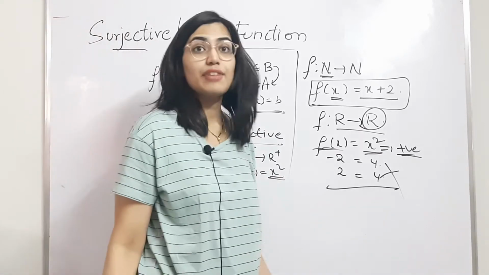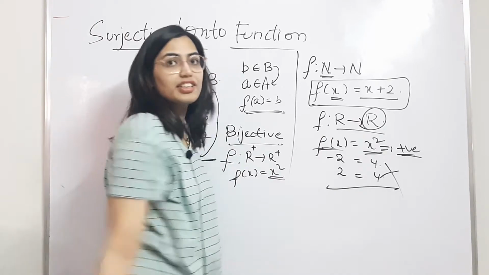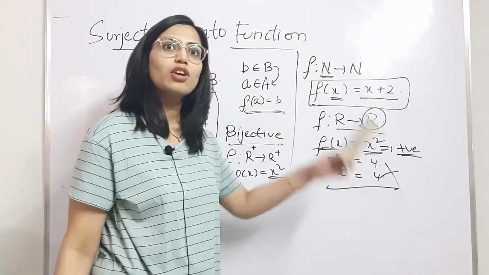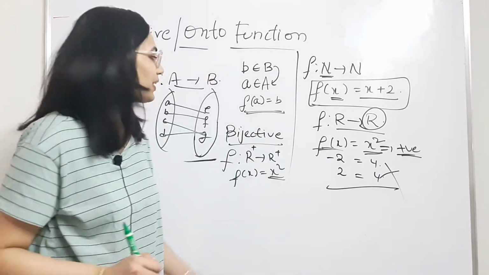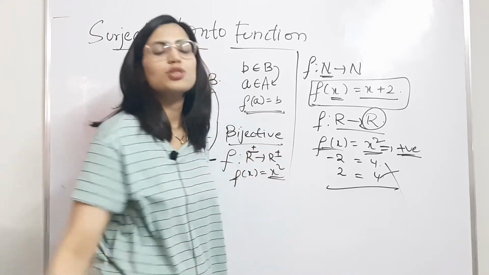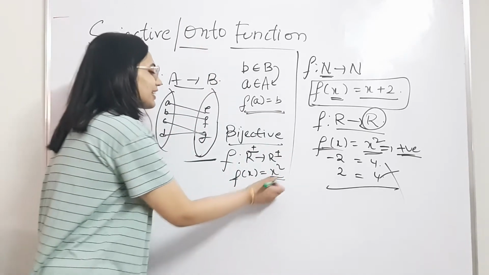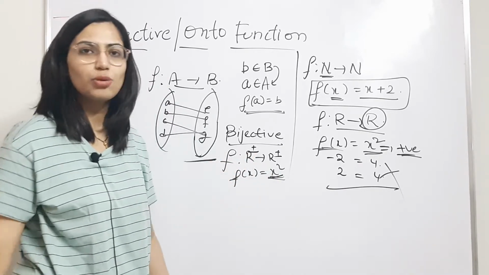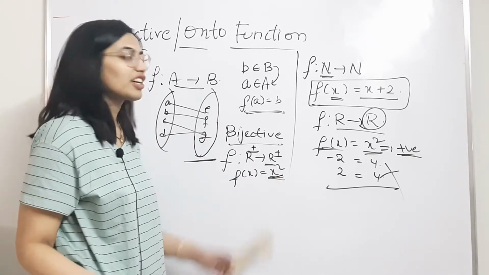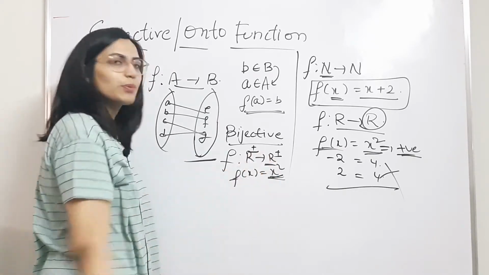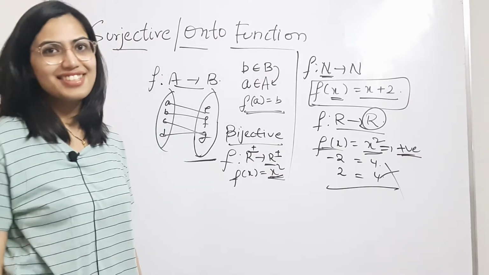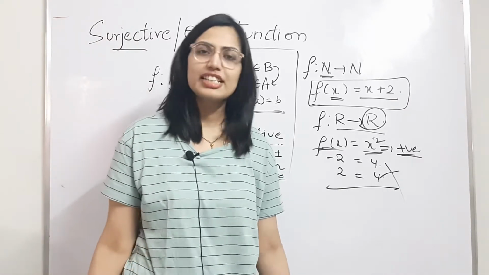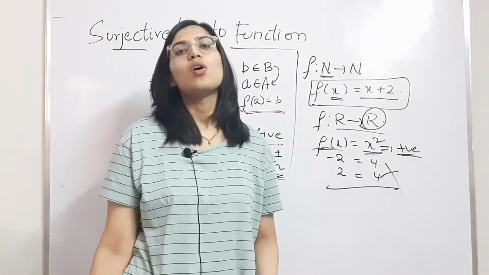Here we said even f of x is equal to x square from normal real numbers, no restriction of positive and negative, we told that it cannot be a surjective and it cannot be an injective both, if you remember. But if you define this from positive real numbers to positive real numbers, then it can be a bijective, because if we input positive, we get positive value as an output. So the output of this function will be positive real numbers only. It is tying up with the codomain that we've defined. Yes. So in here, f of x equal to x square is a bijective function. That is nothing but it should be both one-to-one and onto.